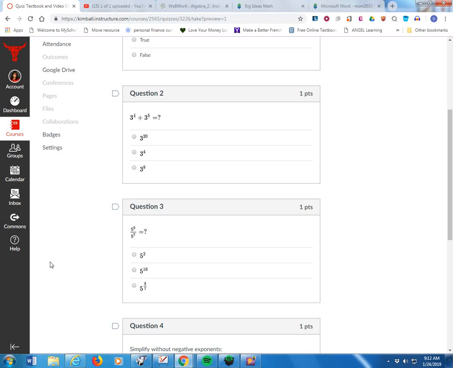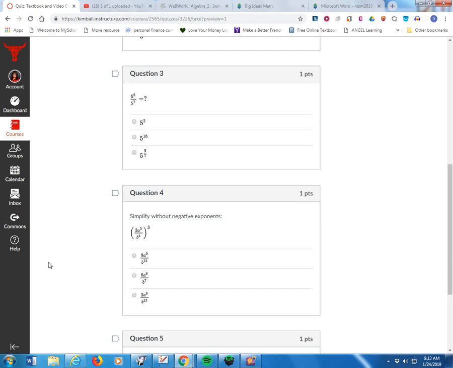I think this problem is written wrong. It should be a times. It was 3 to the 9th. Yeah, so that's not plus though. Because if I took, so that's my fault. If I took 3 to the 4th and I added 3 to the 5th, I get 324. 3 to the 9th is 19,683. Okay, so that should have read, what's 3 to the 4th times 3 to the 5th? I'll try and get that changed before 4th period. Okay, so yes, if that were worded correctly, it would be 3 to the 9th.